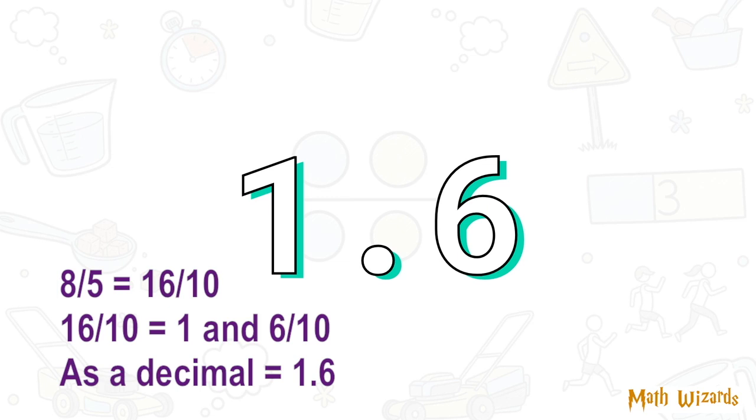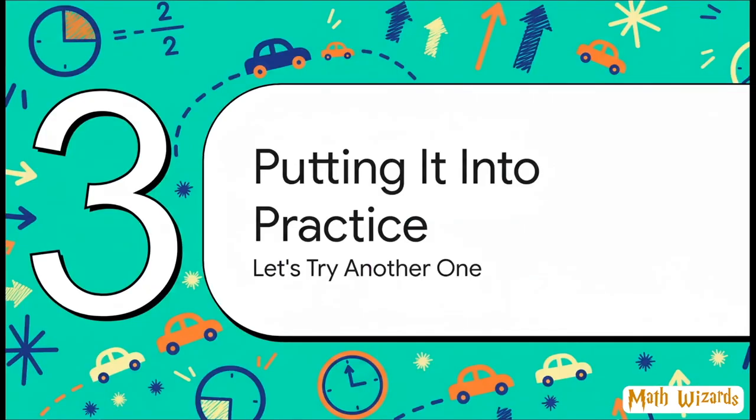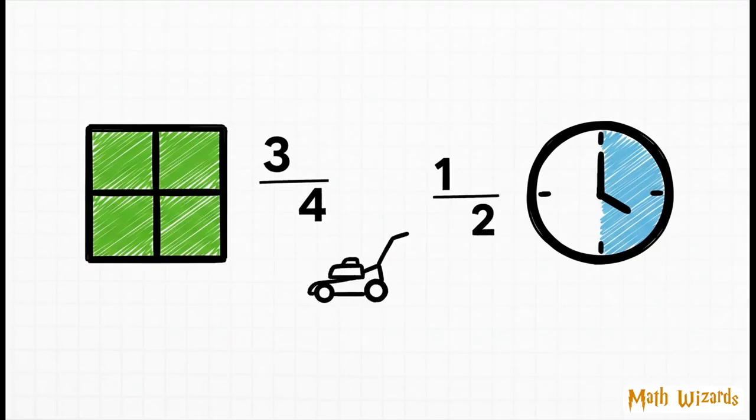You totally got this. Okay, so you've seen me do one. Now let's do one together. This is where we're going to make sure this whole process really sticks. Here we go. New problem. It takes half an hour to mow 3/4 of a lawn. And the question wants the rate in, you guessed it, lawns per hour. Remember, the question is your best friend here. It's telling you exactly what to do.